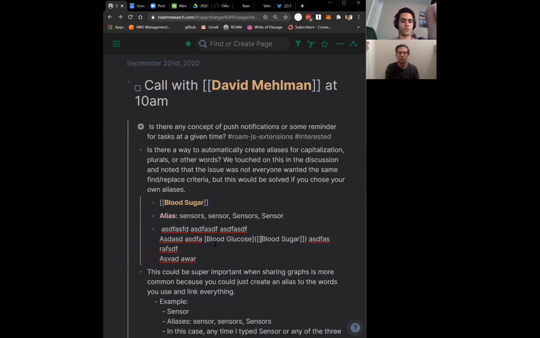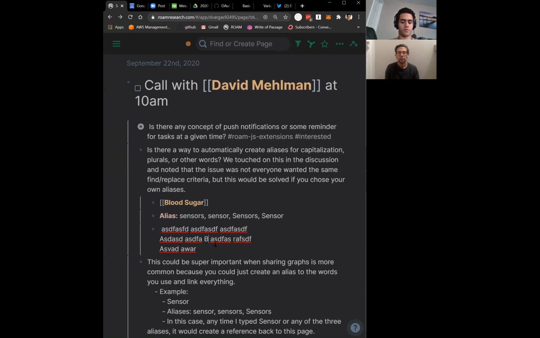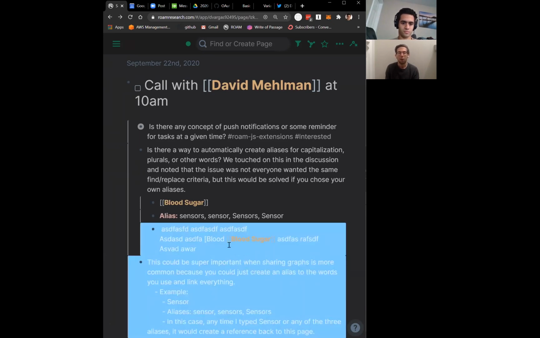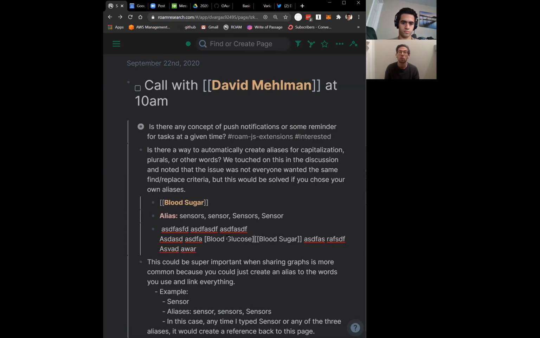Or alternatively, we could replace this reference. Sorry, it was blood glucose, and we could just replace it to say blood sugar through some querying. I don't think I have a huge preference. The only thing I would say about doing it the former, I guess two questions. Number one, the former keeps the integrity of the writer's words, which I think is important in some cases. And I think also if you scroll down, one of my questions is about, can you search in queries? I'm sorry, can you search in aliases?